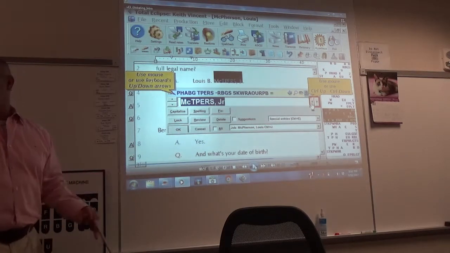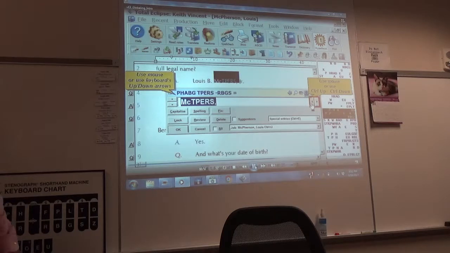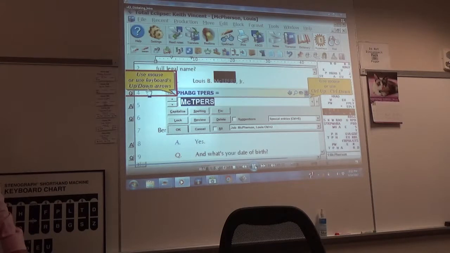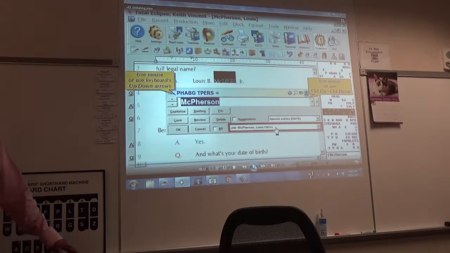They don't really care how you get there. Just get there. Keyboard commands are generally faster. Your keyboard's up-down arrows will add or subtract steno in front of your starting point, while Control down or Control up will add or subtract steno after your starting point. See what it's telling you right there?